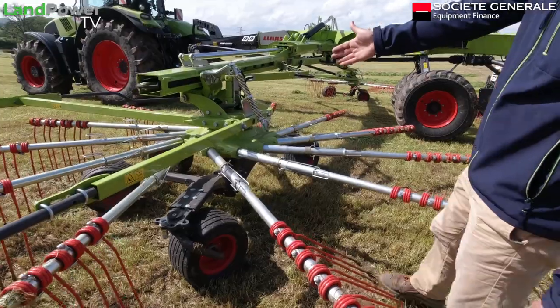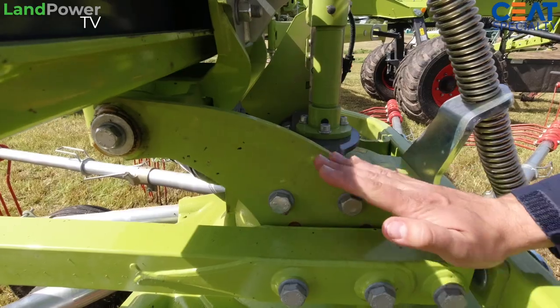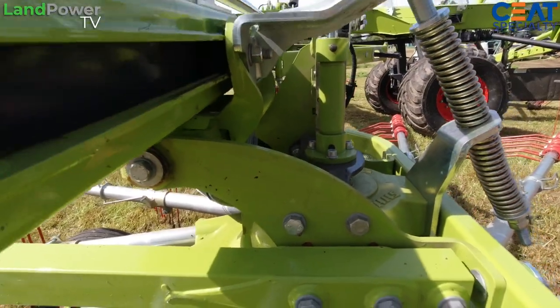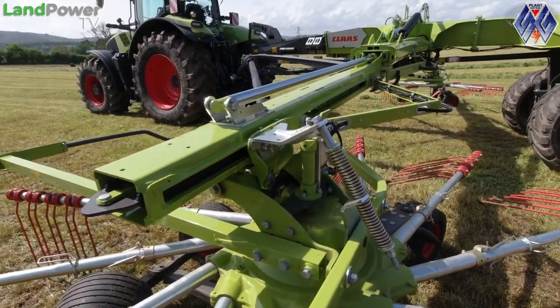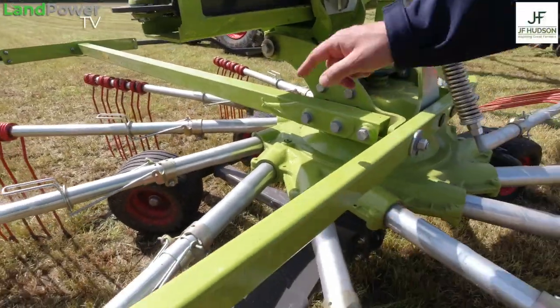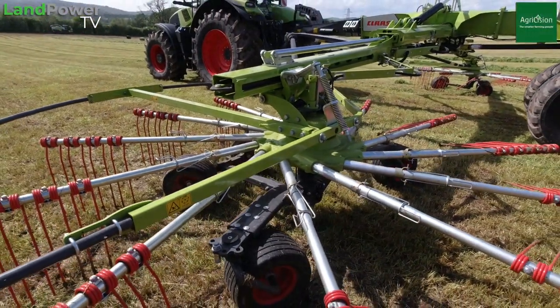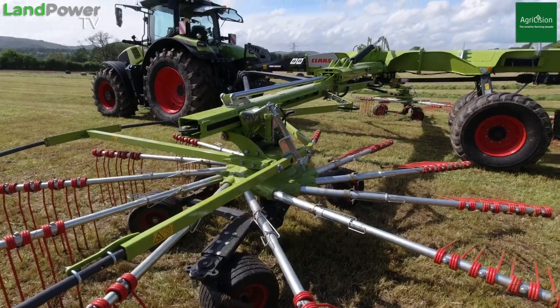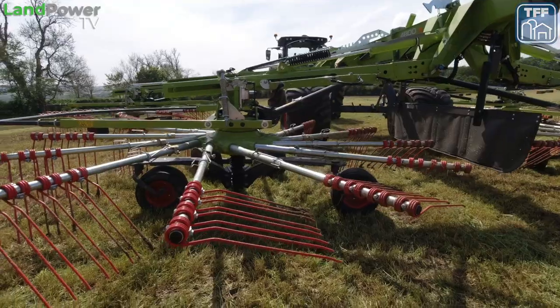There's also a new trailing arm. We're pulling the rotors from this position back to here, so the up-and-down and left-and-right contouring is a lot greater than the old 3600 — it's a little bit more trailed rather than sat right underneath. The big advantage is that most of the weight of the rotors is on the rear wheels, with maybe only a quarter to a third on the front wheels. In very undulating fields this helps get the rotor to lift over an obstacle rather than having an even weight distribution.